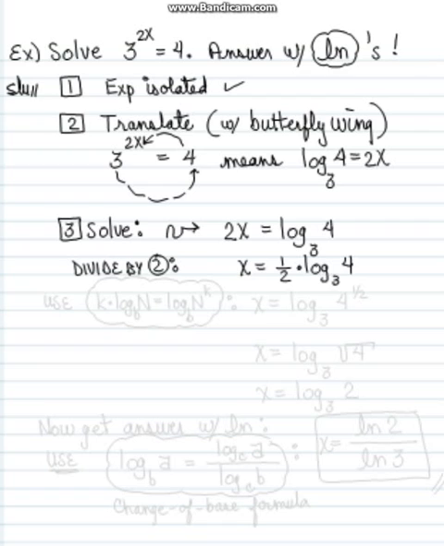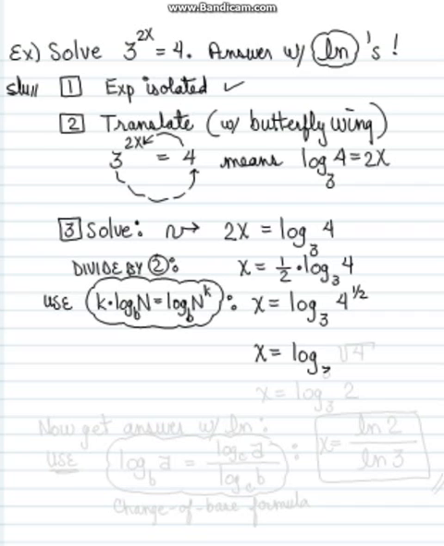Next, I am going to use the rule of logarithms that says if you have a factor of k multiplying log base b of the number n, it's equal to moving the factor k upstairs into the attic of the number. So that becomes log base b of the number n raised to the power k. So you see the factor k in front becomes the exponent of the number part. So applying that to our problem, we have the factor 1/2 in the front. We're going to make that an exponent on the number 4. So x is equal to log base 3 of the number 4 to the 1/2 power.